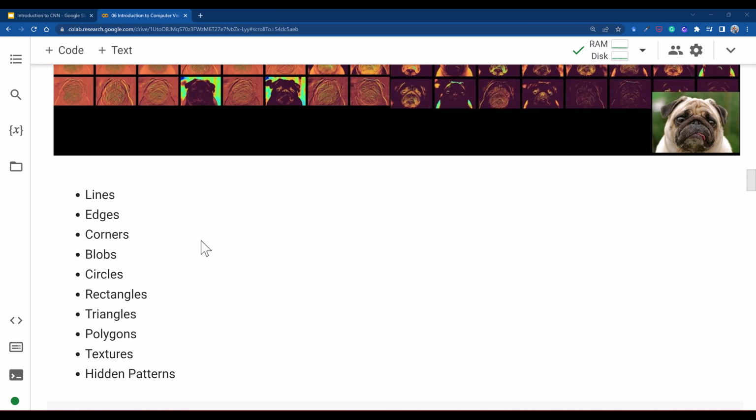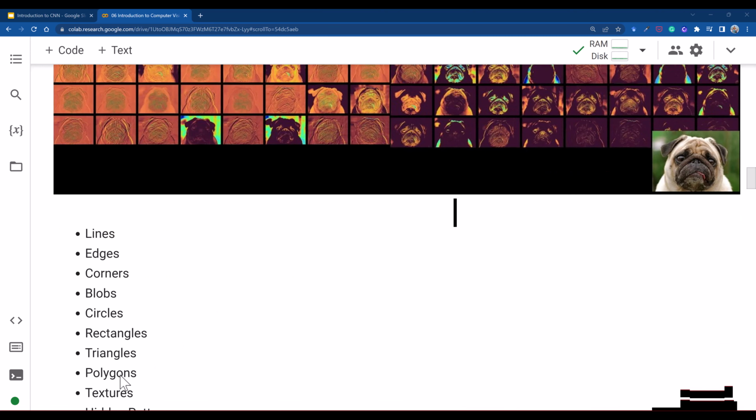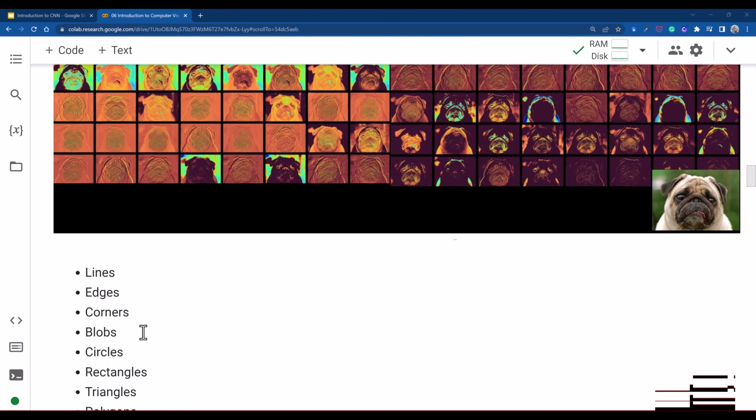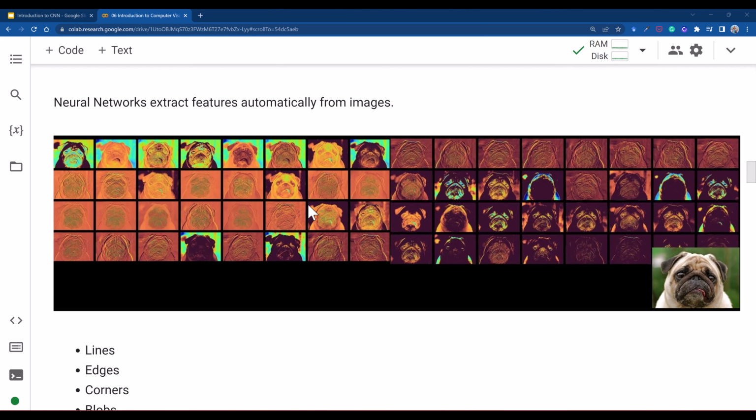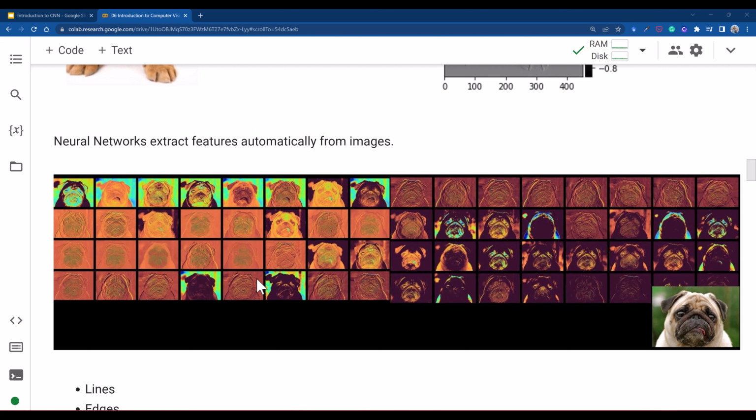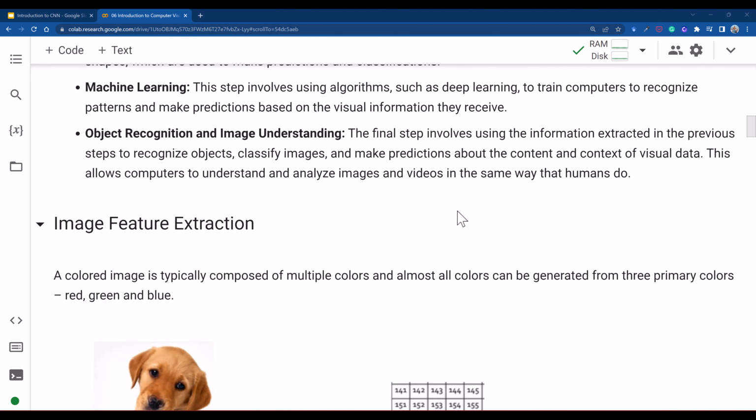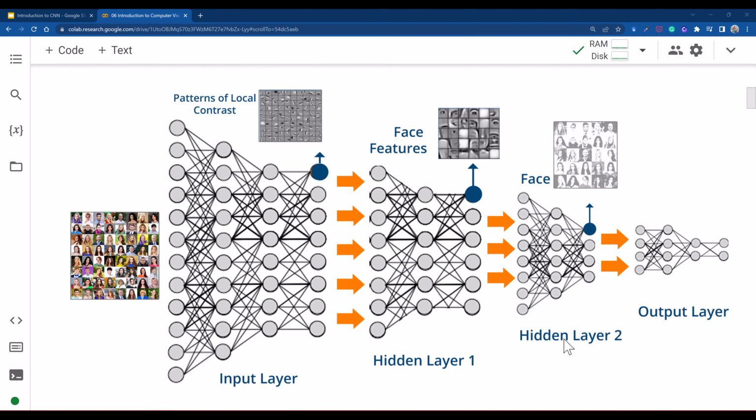So once your model extracts all these features from given images, then at multiple stages, by using the filters, these features are extracted at the multiple layers. I'm showing here the feature extraction at multiple stages for this particular dog, and how these features are extracted once it starts moving deeper and deeper. Now you can see that at the initial stage it has low level features, but as it goes deeper and deeper, it keeps detecting more complex features. These plots are taken from the internal or hidden layers for the dog image.